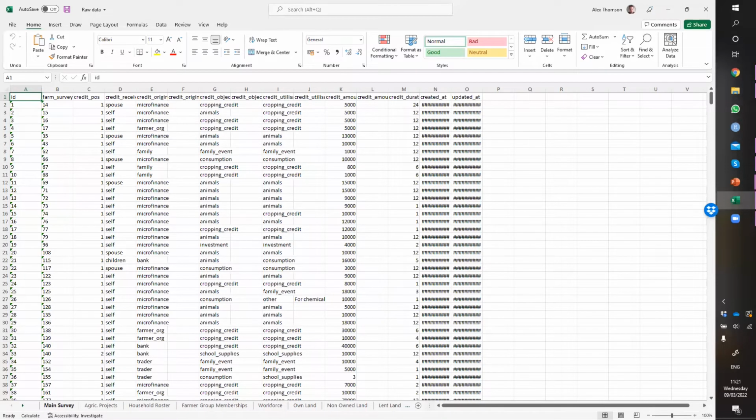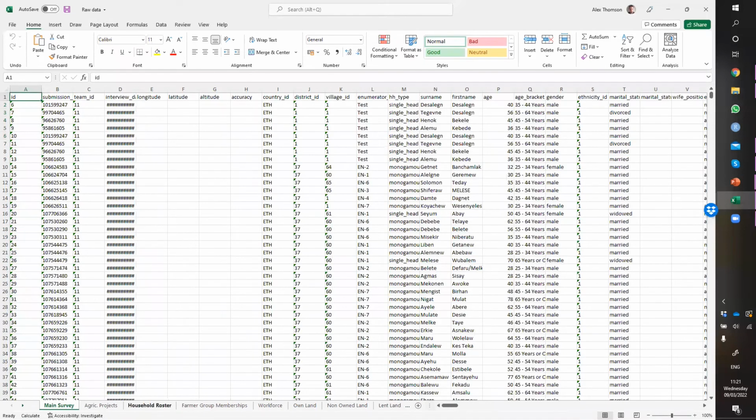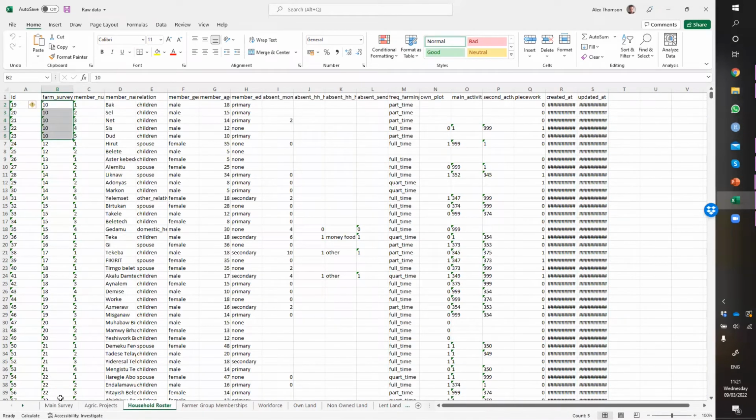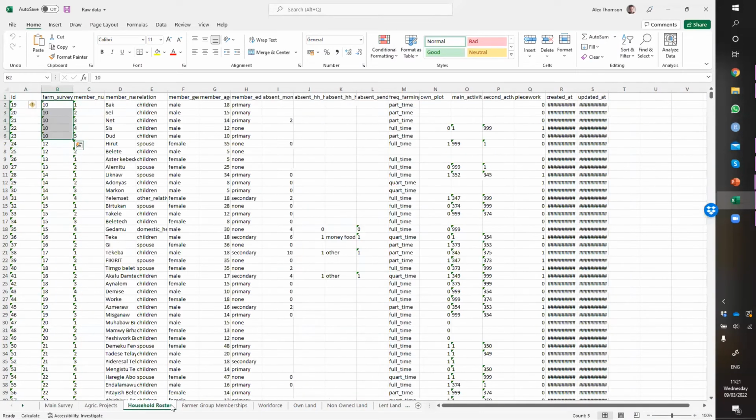So we have this main survey table where everything's at the one level of the household. Then we have the household roster, as somebody just pointed out in the comments as one possible use. So you can see for each family, we have the ID for the row in this table, and we have a farm survey ID number linking them back to this table. So this is a foreign key in our table, and it links back to here where it is the primary ID number. And so here are various household members of that household across these rows in this table.